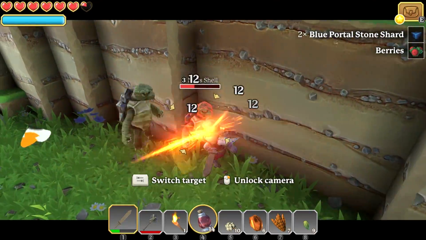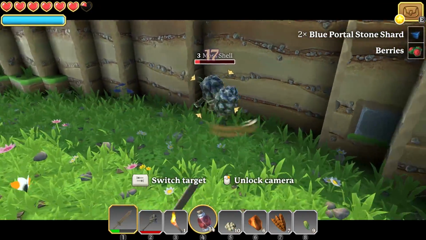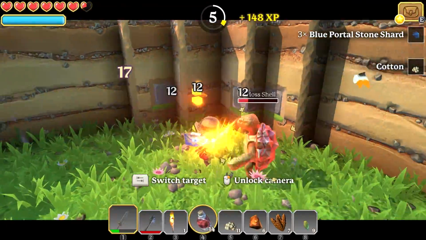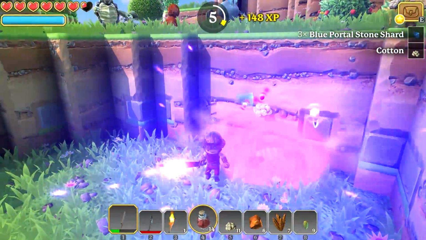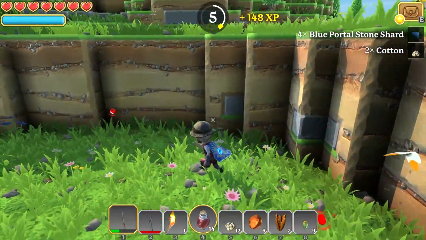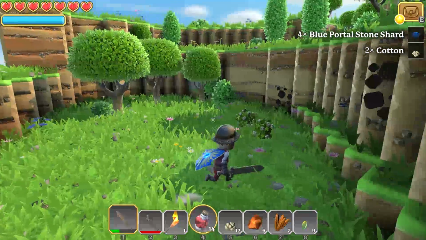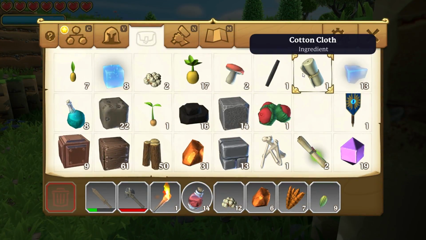Yeah, let's never do any of that again. I bet he drops scales, though, and that's what we need in order to make our armor. Is he dropping anything? He dropped cotton. Yeah, cotton is not scales. Okay, that's fine. We tried an idea out, and we failed.